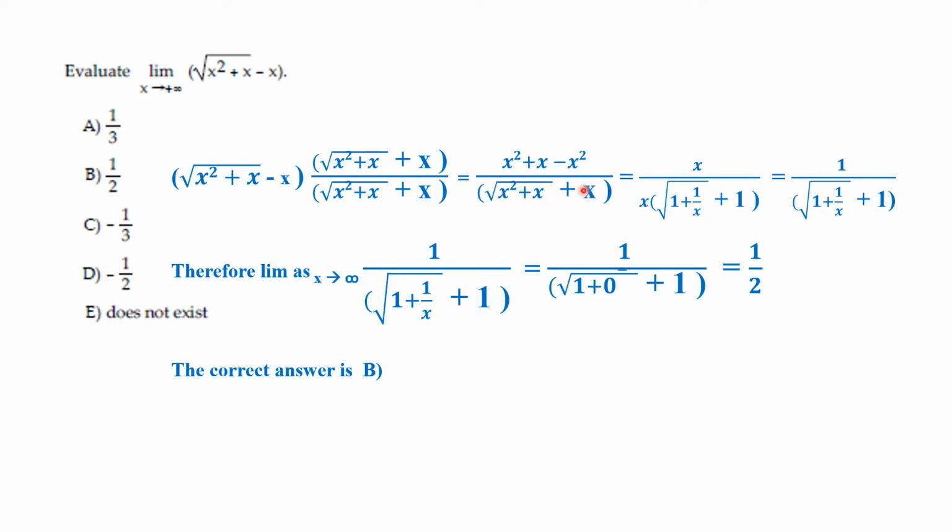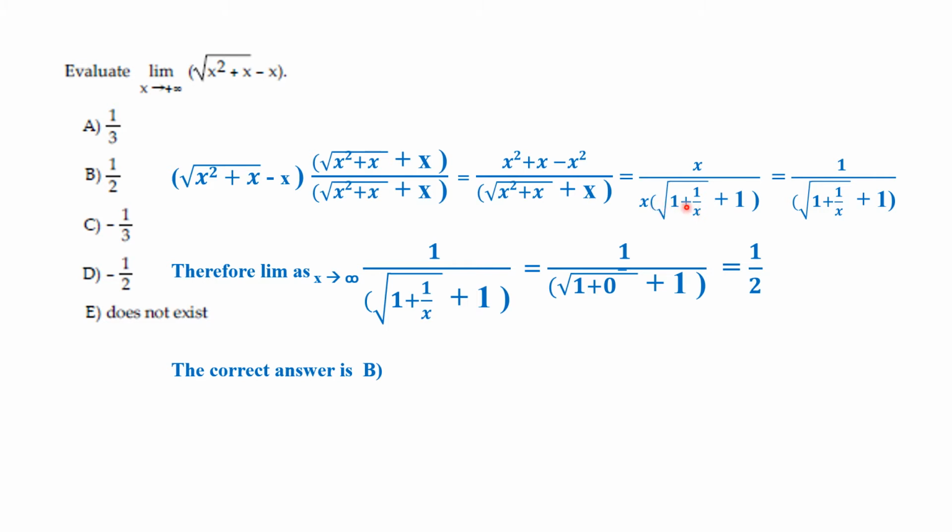Now we can cancel x squared with negative x squared. We'll be left with x divided by denominator, but we want to take x squared from inside the square root. If we take x squared outside, then it will be coming outside as x, and then inside we will have 1, because we take x squared outside, and over here we don't have x squared, so we can consider x to be equal to x squared divided by x. When we take the x squared outside, we will have 1 over x.